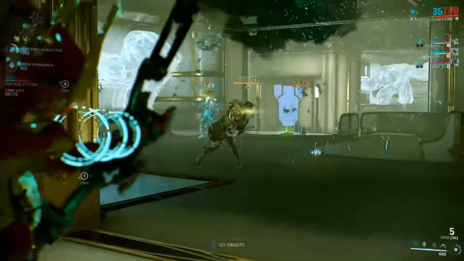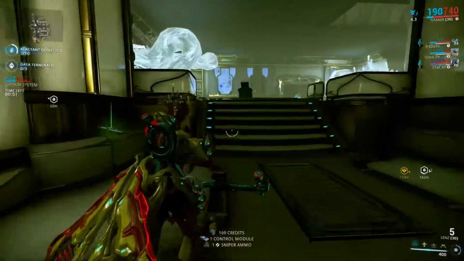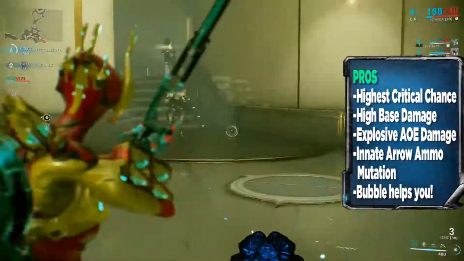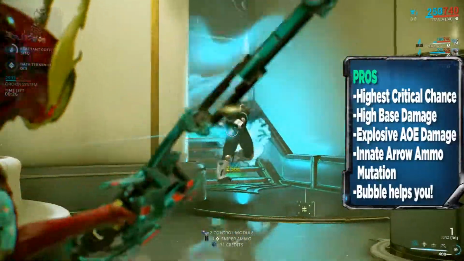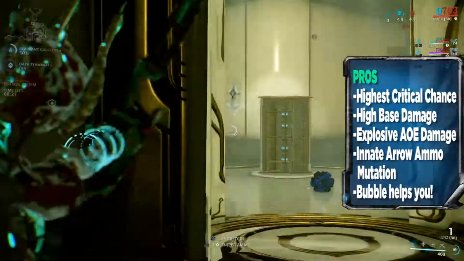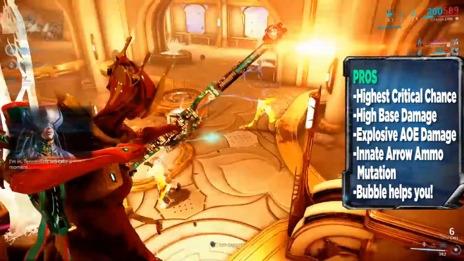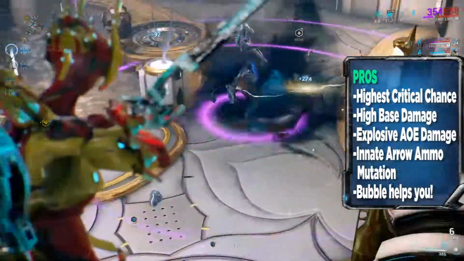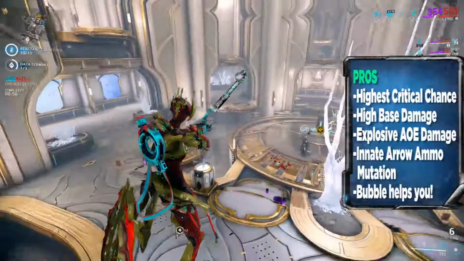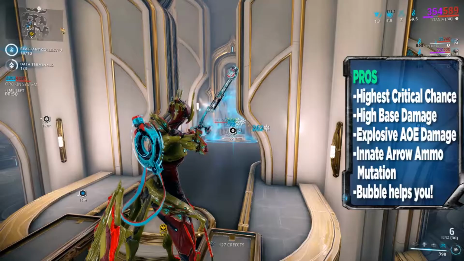All right, so a lot of people are dying, and while they are dying, we can talk about the pros and cons, because that's why we're here. So first of all, ladies and gentlemen, this weapon has the highest critical chance of all weapons. It can achieve orange criticals, and well, that's great. It also achieves red crits, of course. It has a high base damage. The bolts explode in an 8-meter AoE, and that's amazing, which I've showed you. This weapon also has an arrow ammo mutation effect, and you need that because you only have 6 shots.